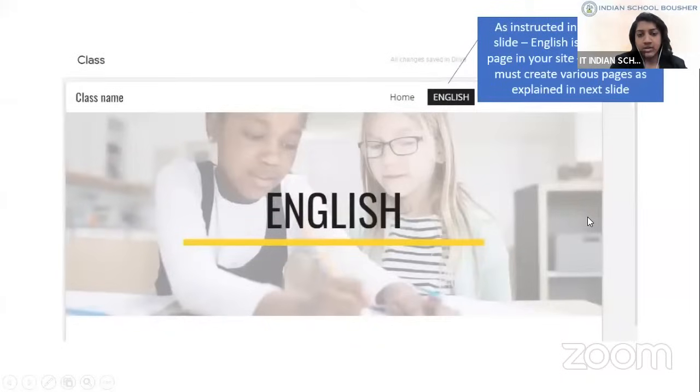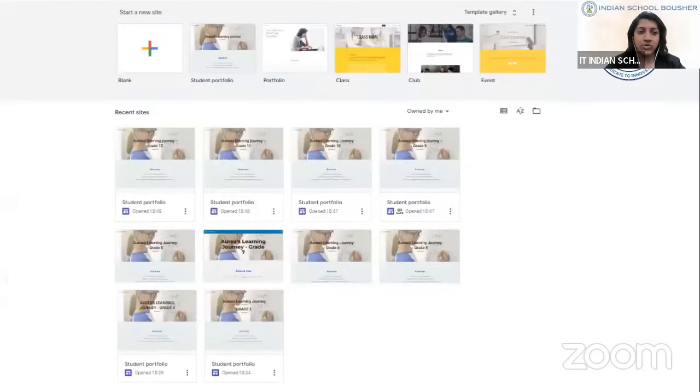And yeah, please note that digital portfolio is a record of all the activities you're doing in each academic year. You will have to do this digital portfolio for every academic year. So it is not advisable for you to modify it. Let's say you're in grade 4 in this academic year. It is not advisable to modify this portfolio next year when you go to grade 5. You have to create a new portfolio in your drive for grade 5. The next year when you go to grade 6, you have to create again a new portfolio.